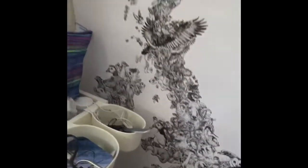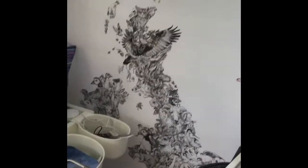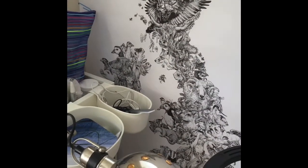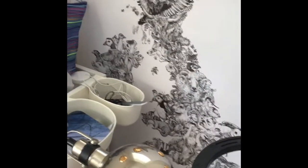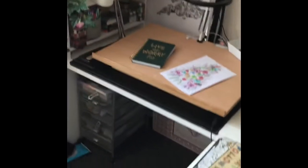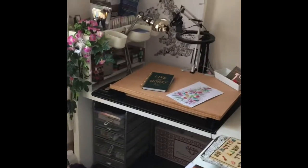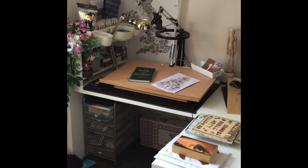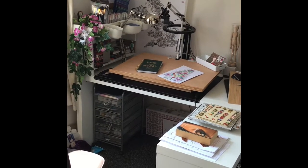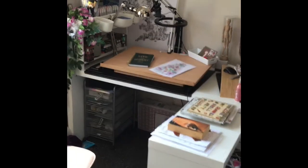And then lastly, I have my A1 poster from Colouring Heaven of the British Isles, all done in all different animals, birds, wildlife that's found in the UK. So that, everyone, is my desk. I don't have a lot of things, I do know, and probably people may have more on their desks, but this is mine.